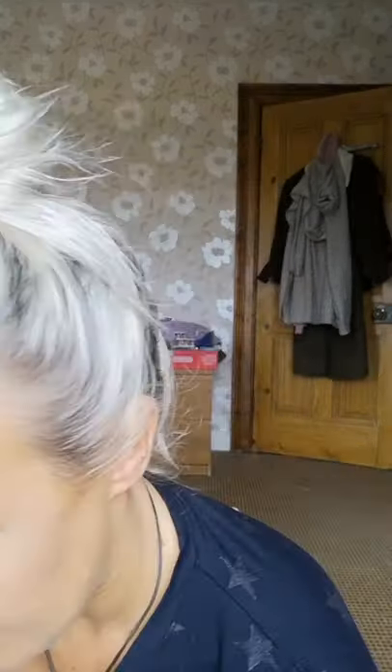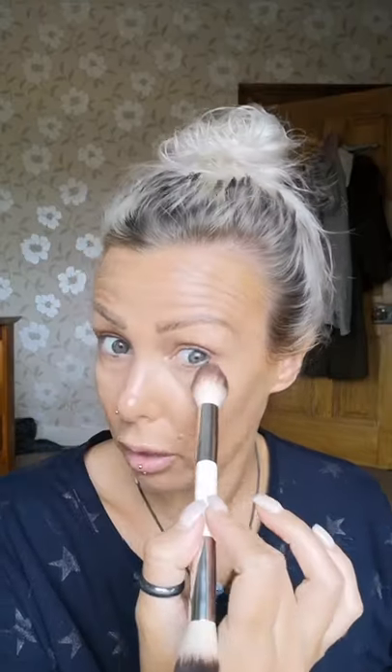Now I'm going to use the double-ended face perfection brush and use the slightly more domed end. I'm going to use the mineral foundation in Smooth Caramel. I really wanted to get the translucent but forgot to put it on the order, so I'm just going to literally dust a bit on and dust a bit off - it's just to set my under eye so it doesn't crease, but I don't want it really strong under there.